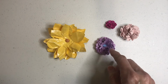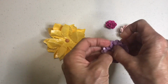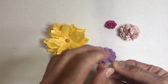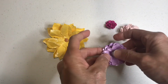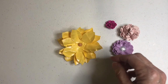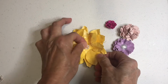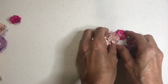So let's do some embellishments on the center, so you can see. All right, and we can use hot glue. This one has a little sticky side on the back. Look how pretty that looks. And then for these, you need to use a larger embellishment if you want to cover the brad. You can even use buttons. They look cute too.